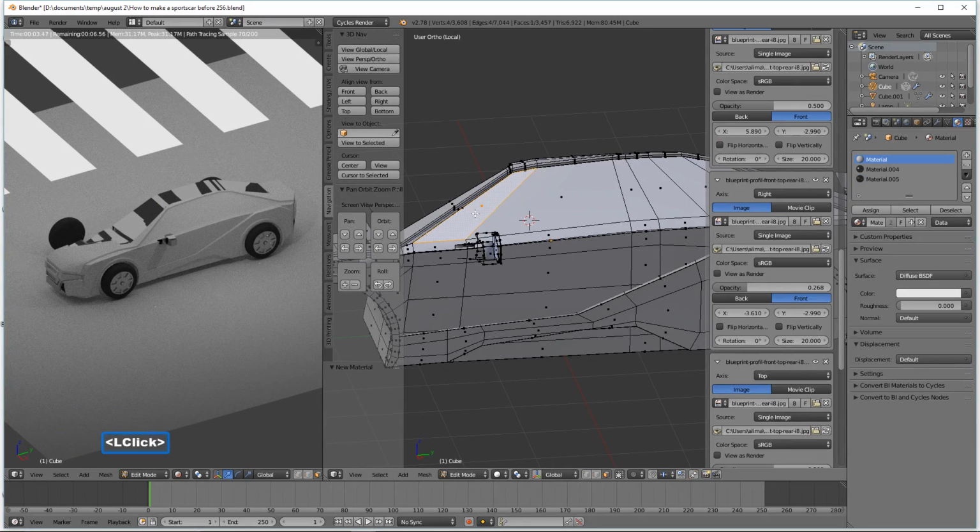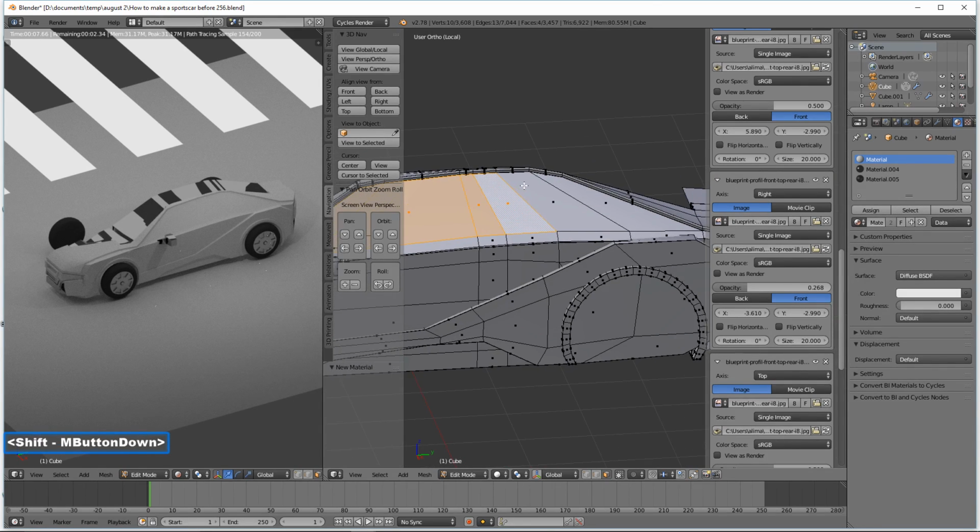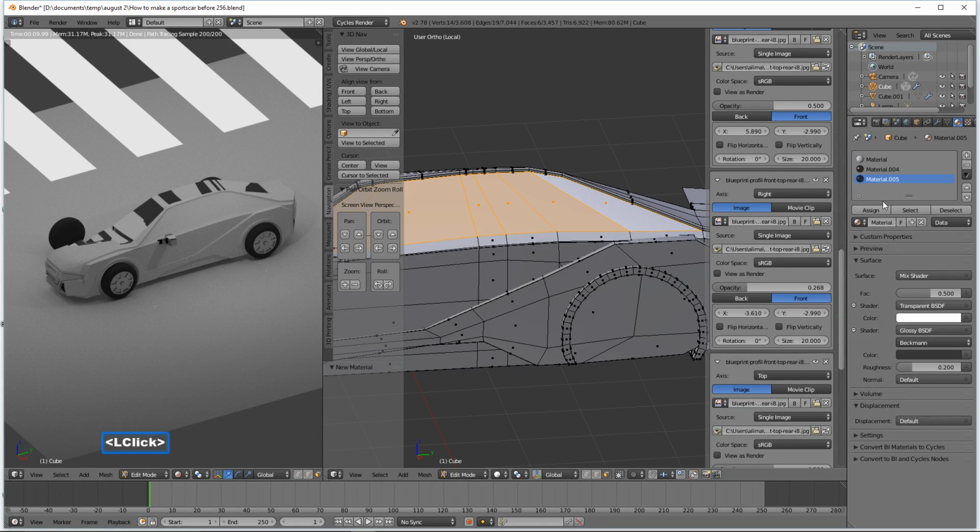Now I'm going to click here, hold Shift and click here, here, here. Hold Shift and middle mouse button to pan, click here, here as well. I'm now going to click here and then click Assign. So now we can see this is super transparent.